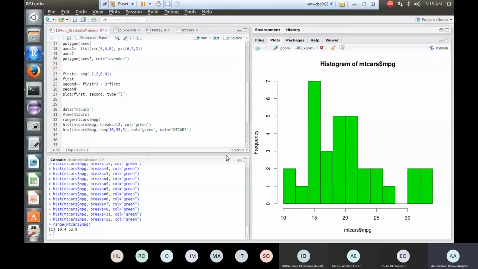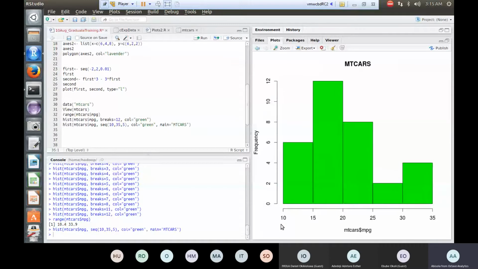And yeah, here I specified that I want it to range from 10 to 35, but I want it to break by 5. So let's see what happens here. So you can see it breaks by 5, 10 to 15, 15 to 20, 20 to 25. So I use this most of the time, and it actually gives me a better view of my data.